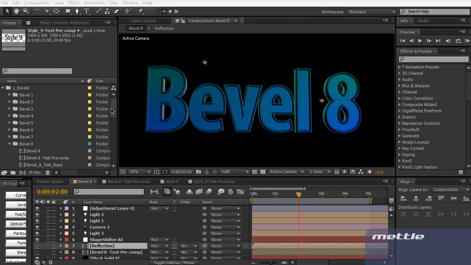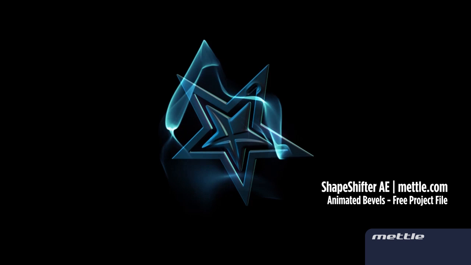So now that we have that covered, let's take a look at a more stylistic approach on how to create some pretty-looking shapeshifter objects with some nice bevels. So I have this project file open here, and this project file has tons and tons of bevel styles, as well as different other styles as well. They're all using bevels, all using different types of textures and stuff like that. So a really neat project file.